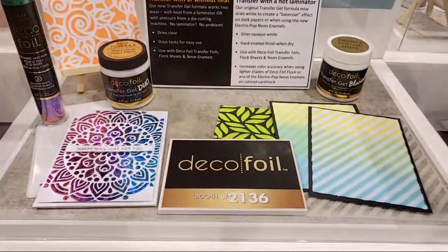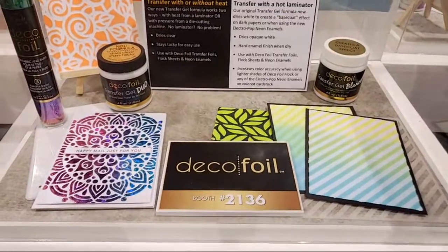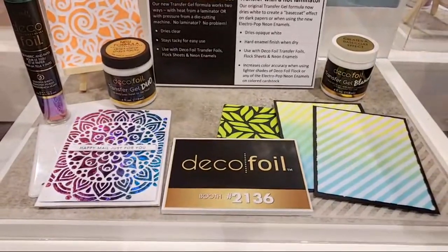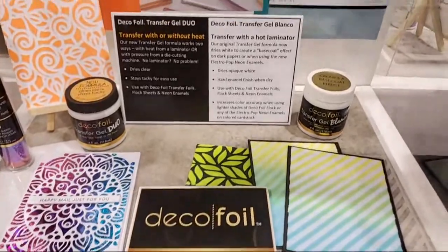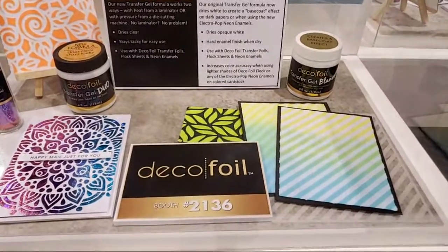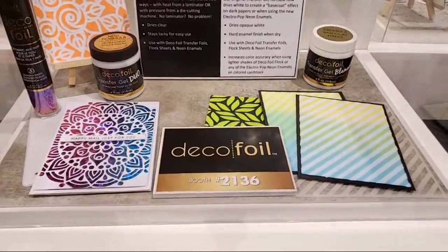The other product is transfer gel Blanco, which is like our original transfer gel, but now it dries white. You still need a laminator, but it's going to create better color accuracy on top of inked backgrounds or dark cardstock. This little panel in the middle was done with the Duo and white flock, and this is Blanco and white flock. So it's more vibrant. Very cool. We're really excited.